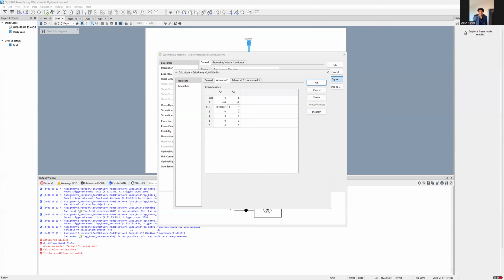It's like giving a relationship to the AVR, so it will not overshoot.